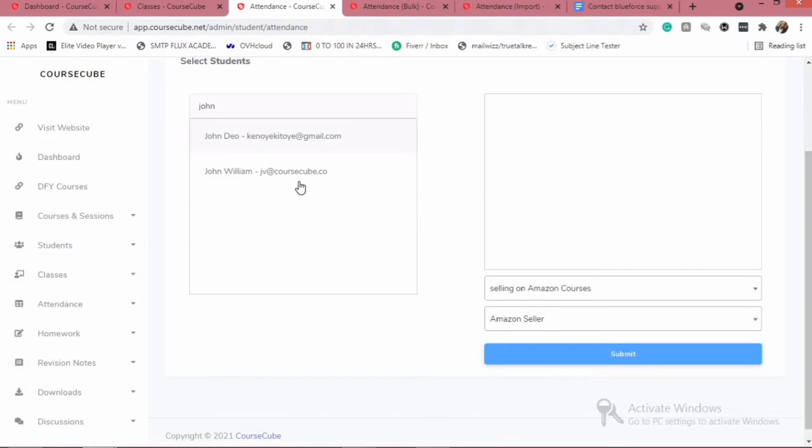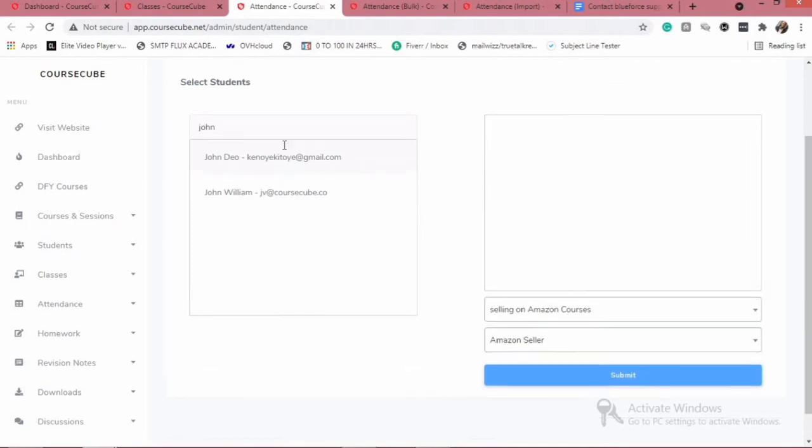Remember, at the end of this training section, you might want to allocate a certificate to the students that attended a minimum of, let's say, 50% of the classes. Adding the students in the attendance sheets will help you to know the students that attended a particular percentage of the classes they are supposed to, so that you know the people you will give your certificates to or not. I hope you understand this. I'm going to explain again.